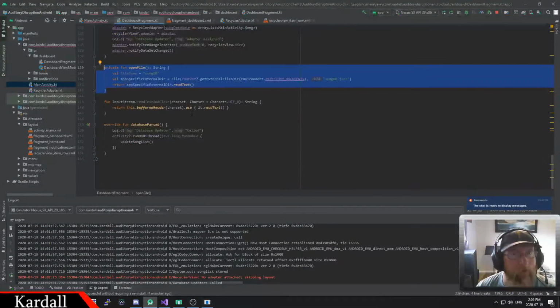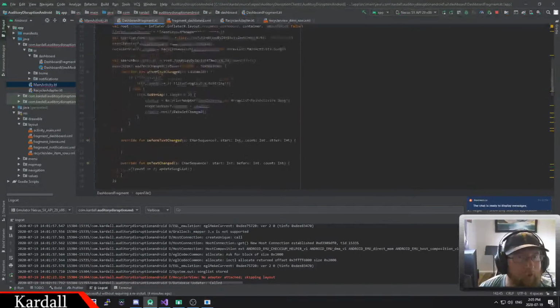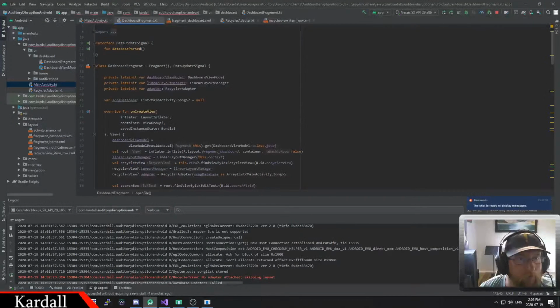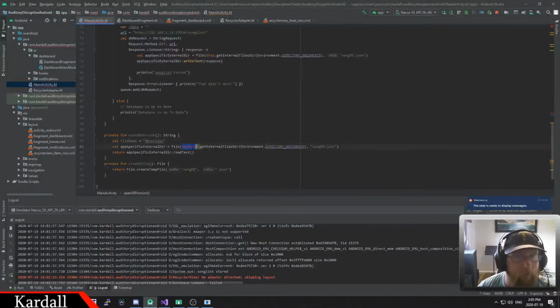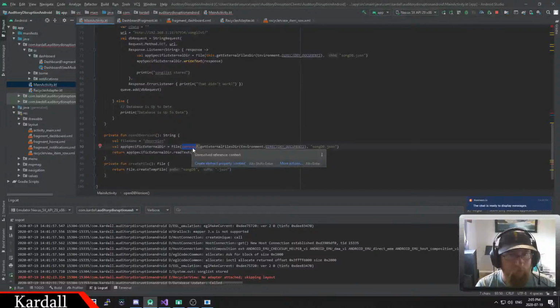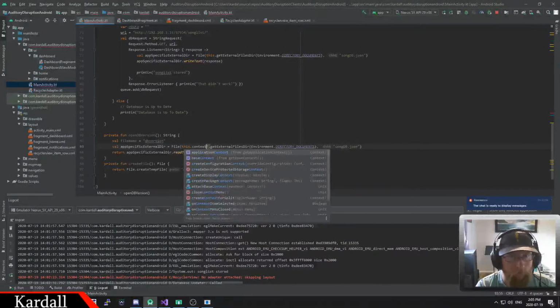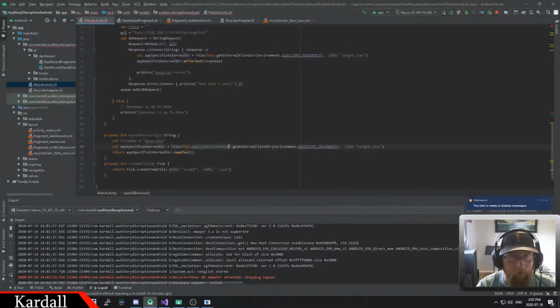Okay, so I think I have a context in here, don't I? Okay, this is in the fragment that it does it. There we go. We'll do that.